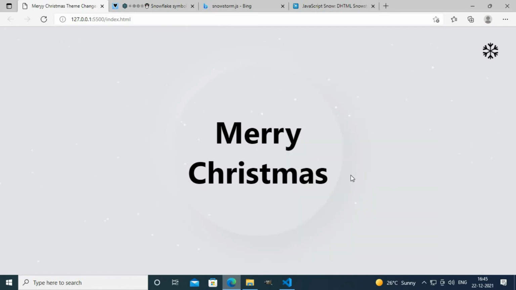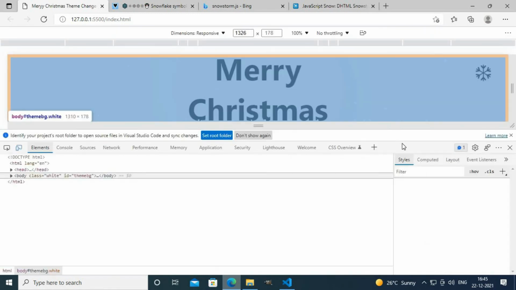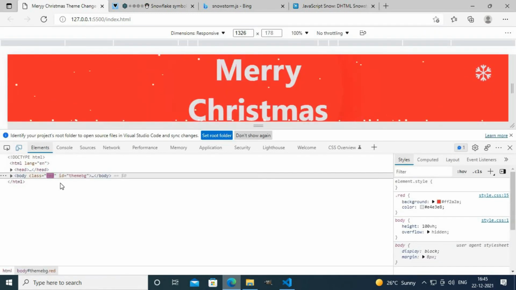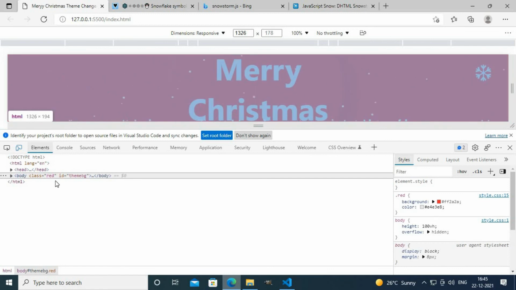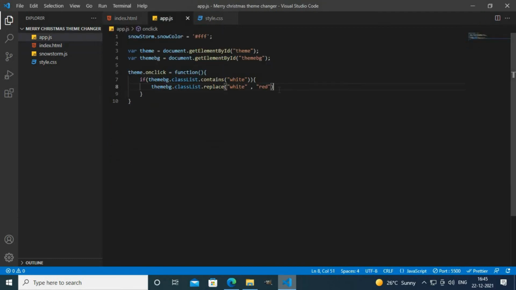So I'll open the inspect tab, and now if I click this, as you can see, the body's class replaces to red. So our JavaScript is successfully working.